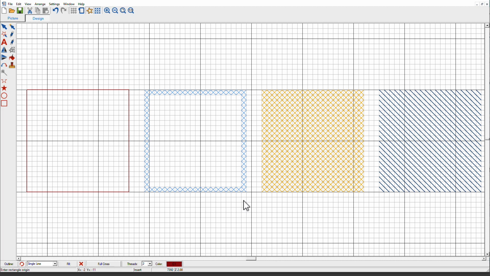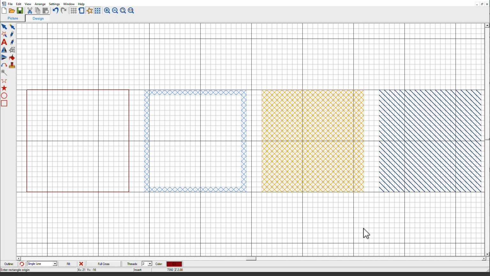For example, we'll start by deciding whether we want an outline or a fill. Then we'll select a stitch type, we'll choose a color, and we'll pick a tool to apply the stitches. Also, like Hatch Embroidery, we can use an image backdrop or work without one. If we do use an image, it should be sized and adjusted before adding stitches, because in Hatch Cross Stitch, we're working with stitches, not objects.